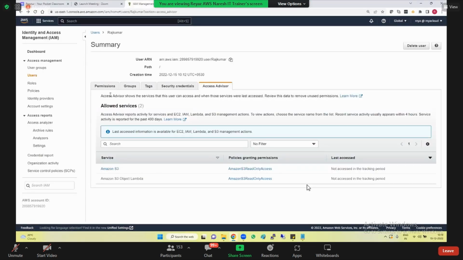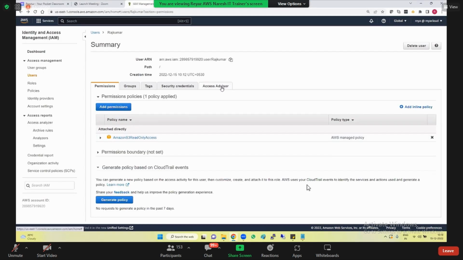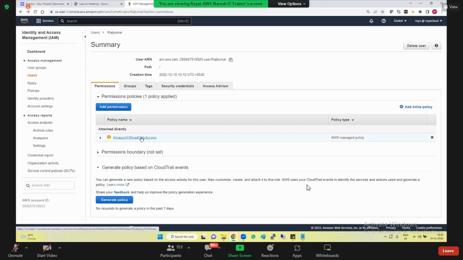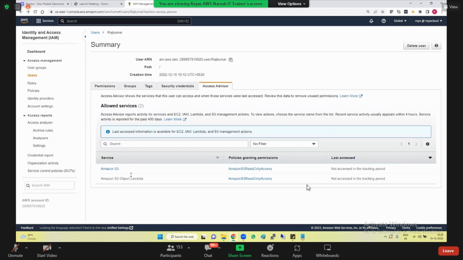If he has read only permissions, he can go ahead and do everything read on S3, and also S3 object lambda, he can also read it. So whatever permissions he has, if you have selected this kind of managed policies, it will be shown here. And it can also show when he last accessed S3.